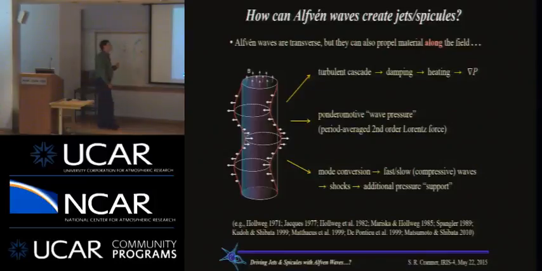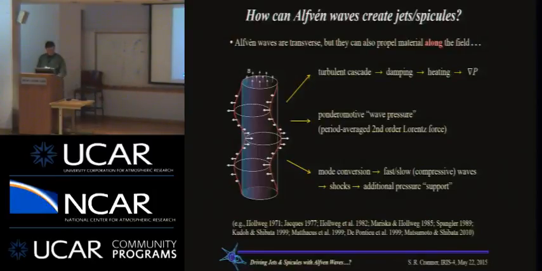If you have strong amplitudes, nonlinear Alfvén waves, and the background conditions are right, basically if the plasma beta is about 1, you can have a very efficient conversion from the Alfvén mode to other types of waves, either fast or slow, some type of compressive wave that has variations in the density and variations in the velocity along the magnetic field. Those things can produce shocks as they propagate along the field, and those can provide additional pressure support to, for example, the cool material in the chromosphere. And it can probably lift up the chromosphere, levitate it a bit.